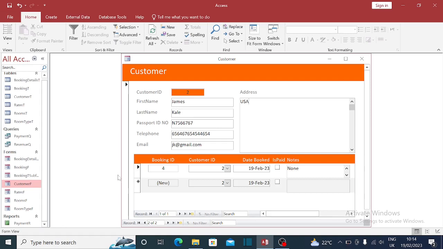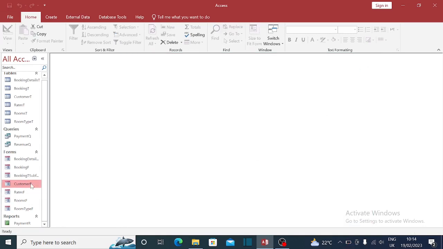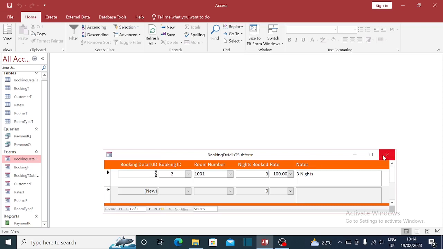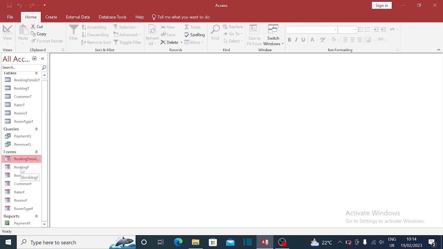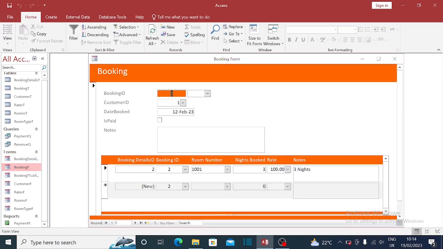but you have to complete the booking. James's booking ID is number 4. So you are going to go ahead and book the nights. You go to booking details. Sorry, booking. You click on booking. So you see this is the booking area. The first screen is where you capture customer details.